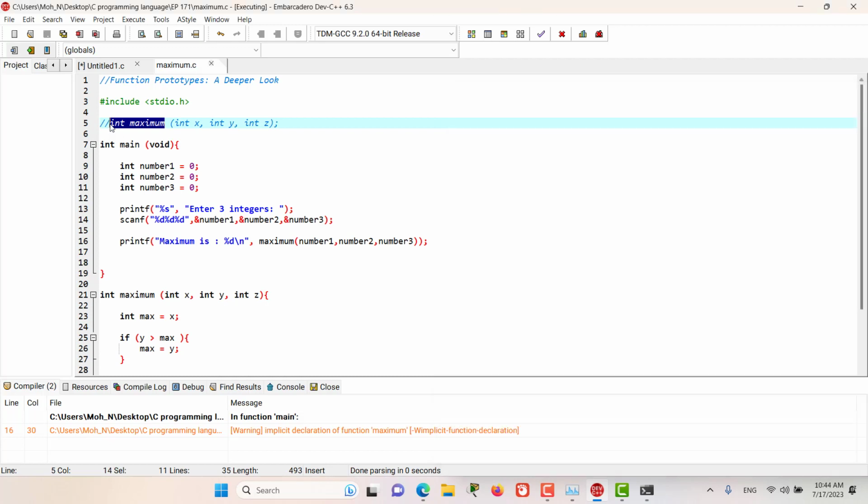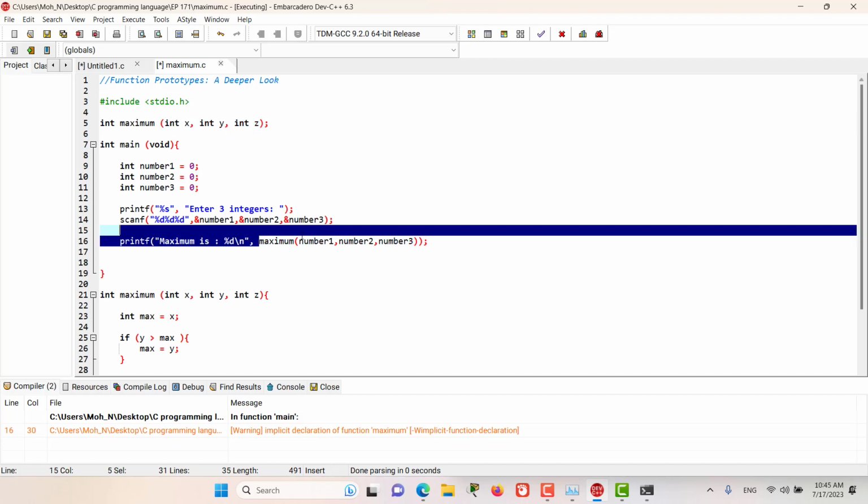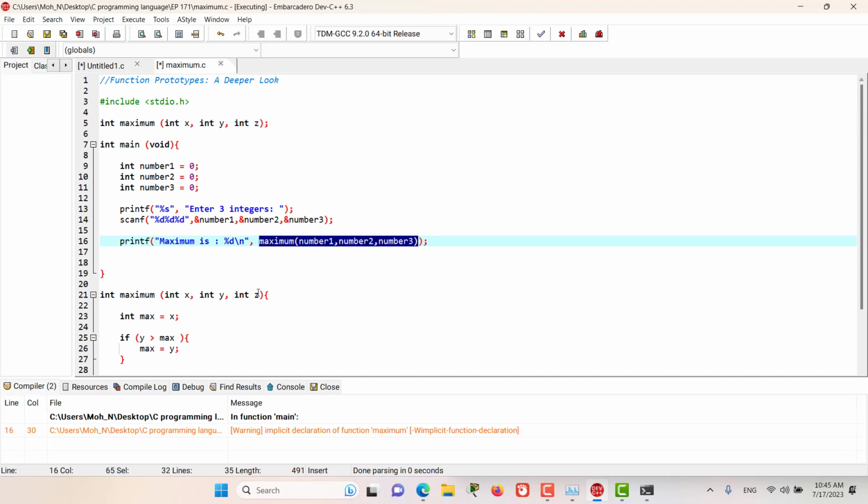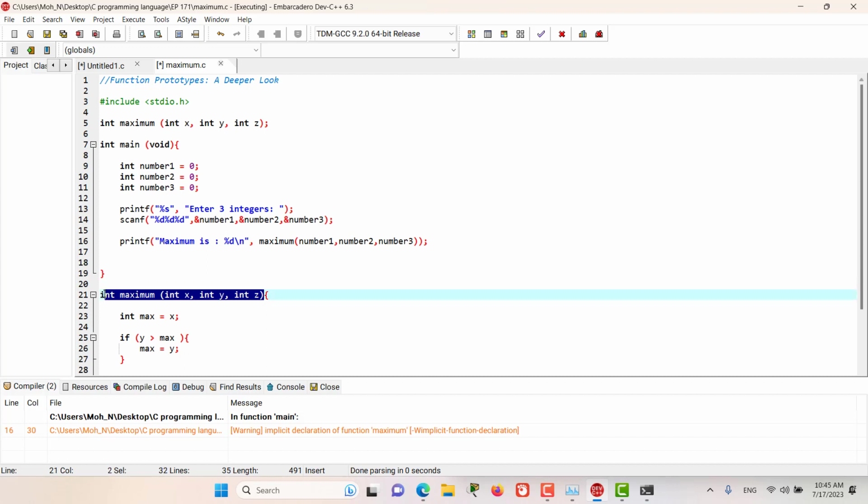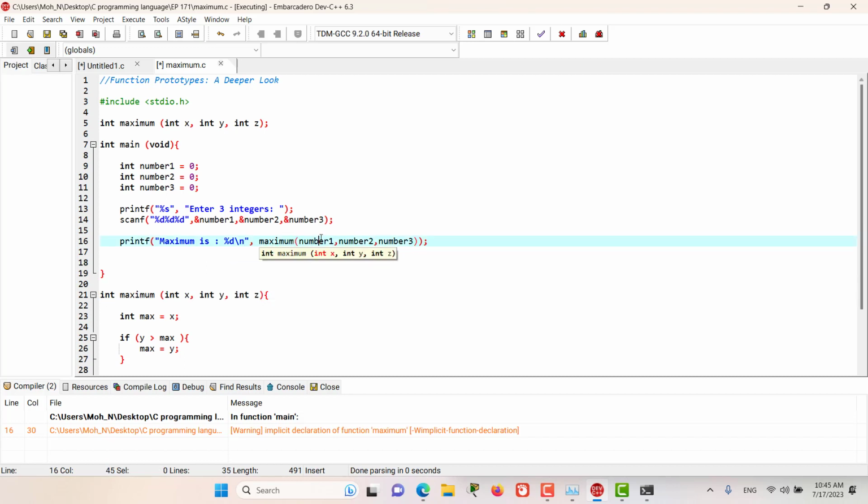Now, the good thing about a function prototype is that when we have the function prototype in the program, the C compiler will check for the integrity of this function, and it will check whether this calling of the function actually matches exactly with the definition of the function. And that makes sure that we would not have fatal and non-fatal errors later on in the running of the program.